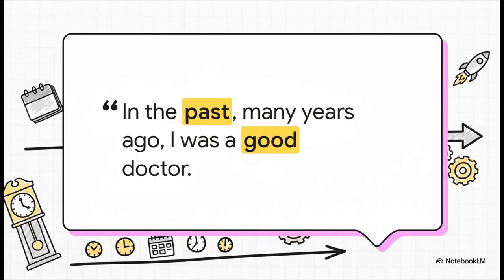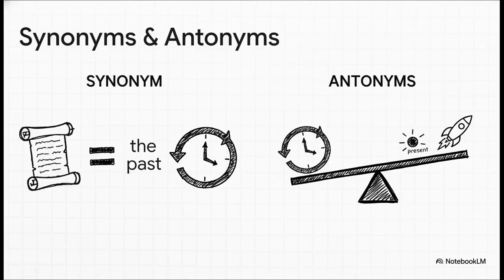And here's a perfect example of that in action. In the past. See, in this sentence, the past is a thing. It's a specific period of time. It's the name for that whole chunk of many years ago. You can almost see it on a timeline, right? An easy way to think about it is this. When past is a noun, you can usually swap it out with the word history. And of course, its natural opposites are the future and the present. Simple enough. But what happens when it stops naming time and starts describing things instead?